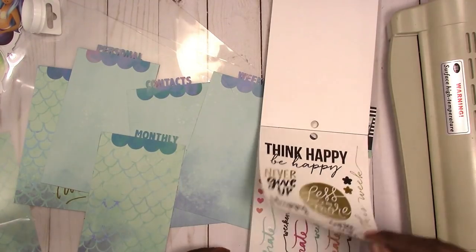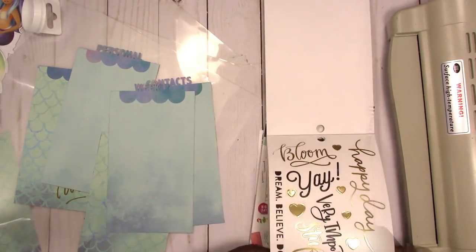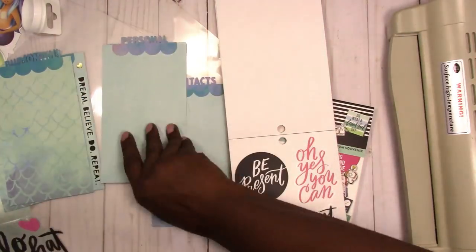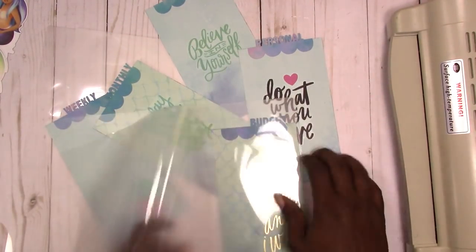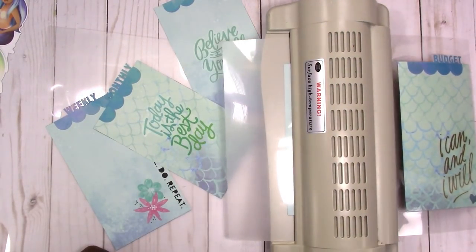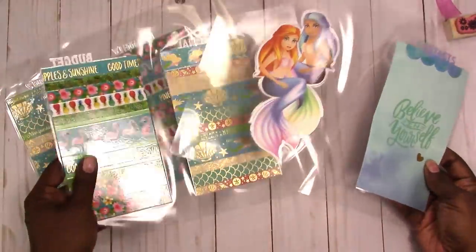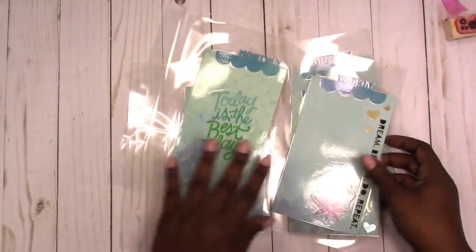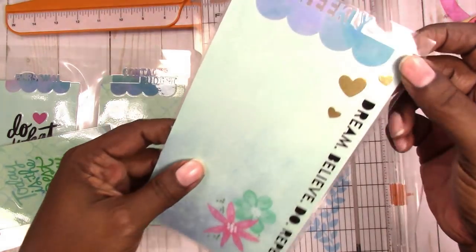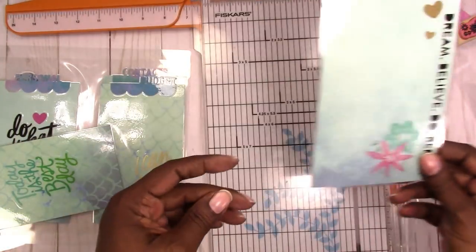Let's see, I need four more. Okay, so now they are all laminated and I'm going to go ahead and cut them apart and trim them up. Okay, so for around the letters, even though I've trimmed at the top here, I will go in with my scissors and trim that out neatly.